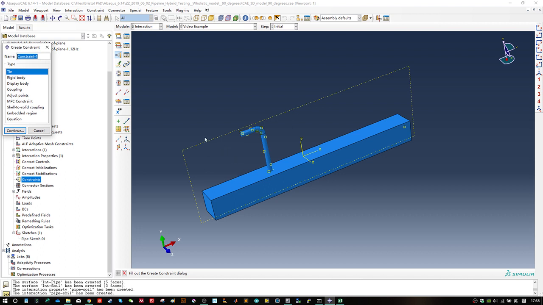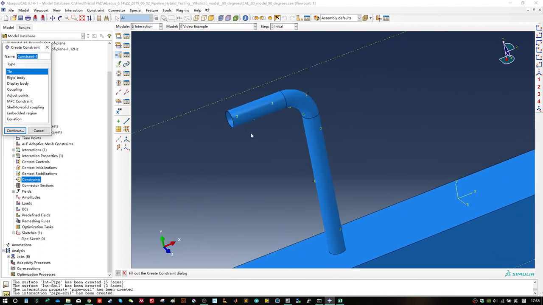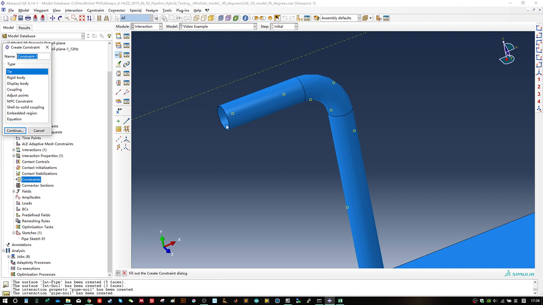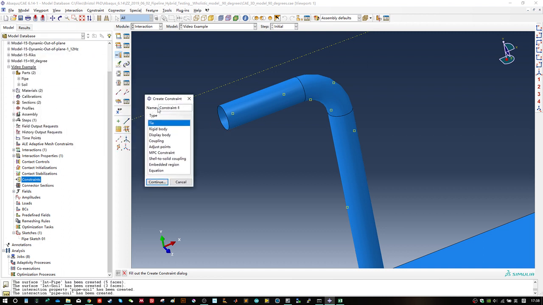Constraints. Constraints is where, for instance, we have this section here, which in my case is expected to be, let's say, fixed on a reaction wall. So we need to set the behavior of the nodes on this ring to one point and fix it. So we give it a name, ring at flange. Ring and flange. Type rigid body. And as you can see, there are many other types you can use, which are all quite useful, depending on what you're looking for.